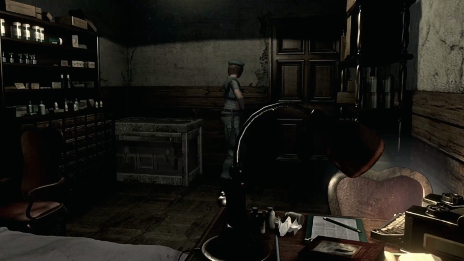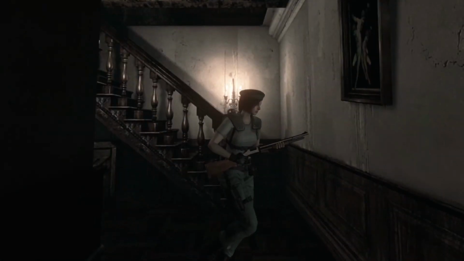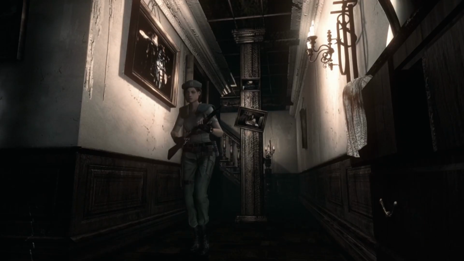All right. We're going to go clear out the... Oops. The tiger room here. That's what we were doing. We're going to check the tiger statue. And then after that, we'll see where the clues lead us.